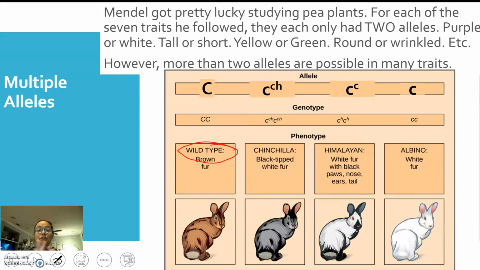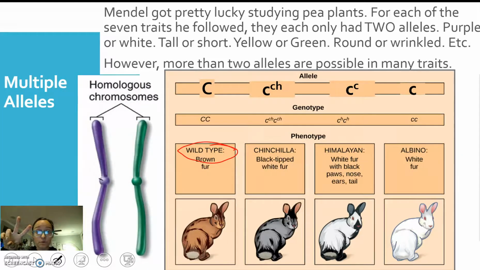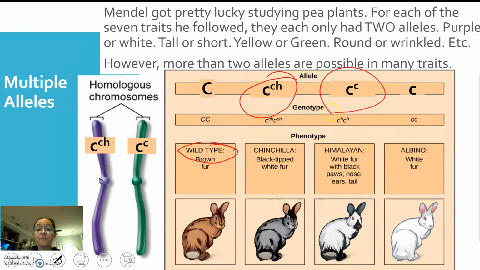So even though you can see here there's 4 different alleles, hence the name multiple alleles possible, each rabbit only inherits 2. So multiple alleles means there's multiple options in that population. But like this rabbit here, if it inherited 1 from the mom, 1 from the dad, this rabbit would be heterozygous and have the wild type phenotype. If it inherited this, again, wild type phenotype. If it inherits this combination, chinchilla is dominant over Himalayan, so it would have the chinchilla phenotype. In this combination, Himalayan is dominant over albino, so it would have the Himalayan phenotype. With 2 copies of the recessive allele, this rabbit would be albino.